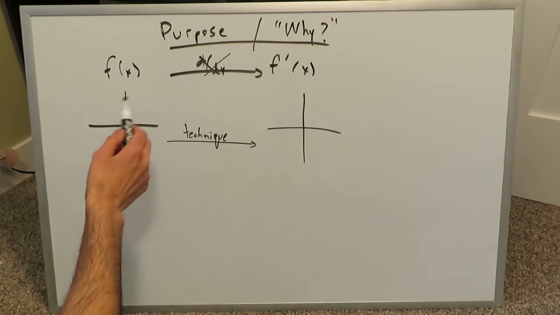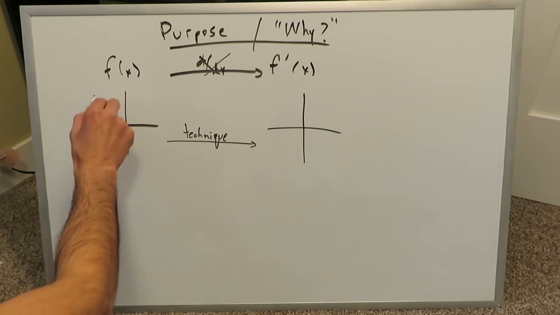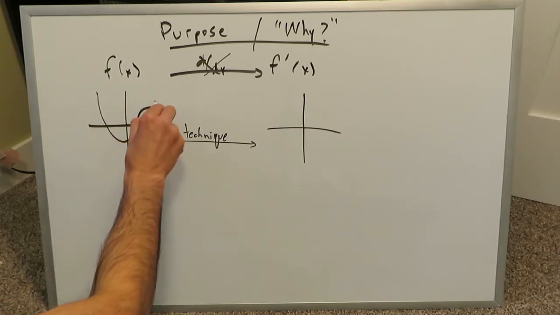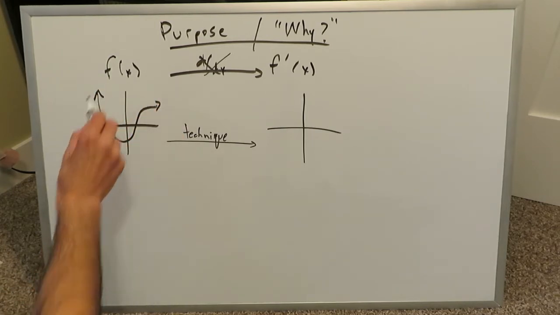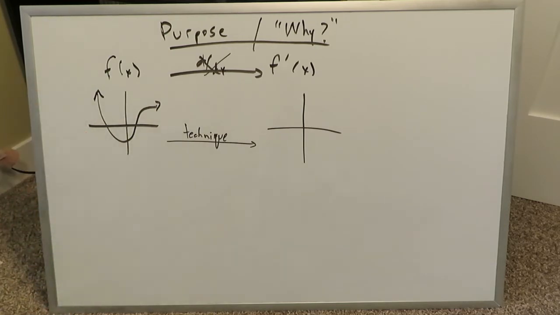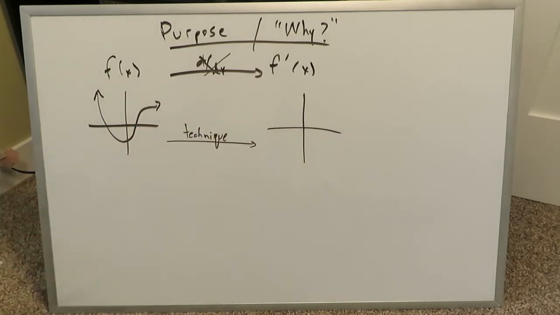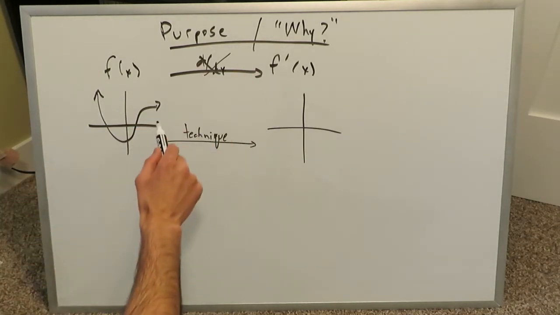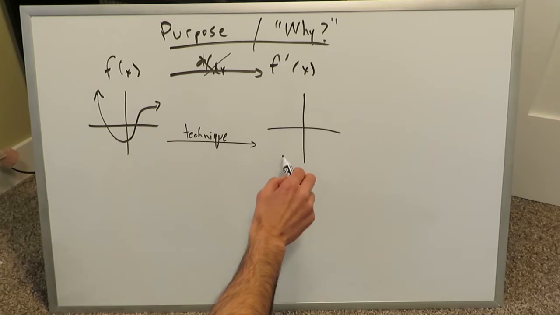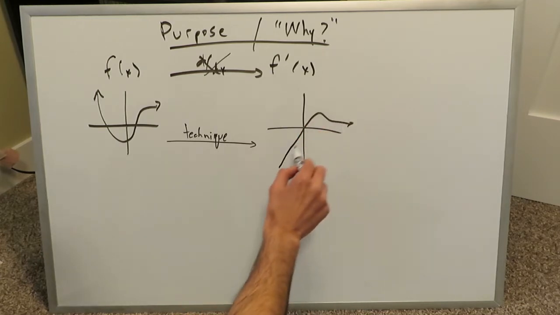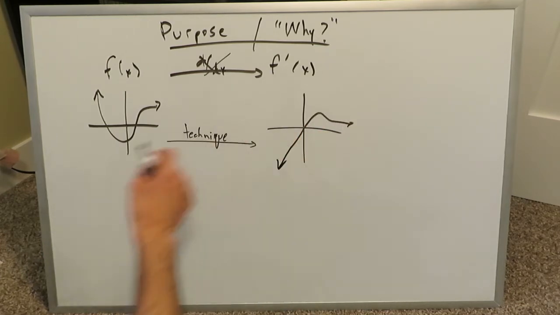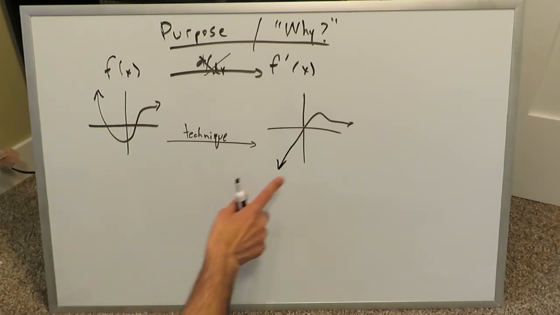Very quickly, and just as a very rough example, if you were given an obscure function which looks something like this. We don't have to be 100% accurate, but this is a graph of our function, and you just could not calculate the clear derivative of it, but you can use a technique that you learn and you can come up with this depiction of the derivative. And now that you have this depiction of the derivative, you can analyze it such that you can describe what the derivative would have been.